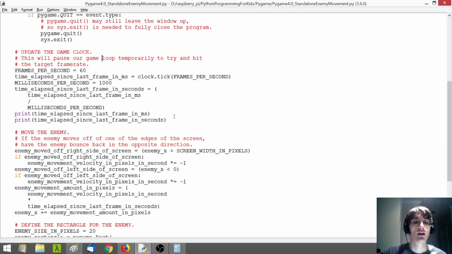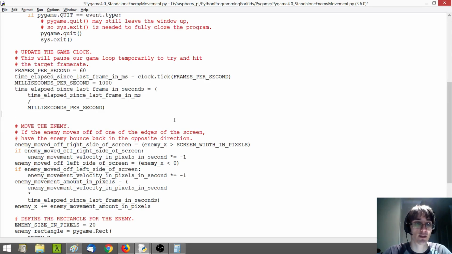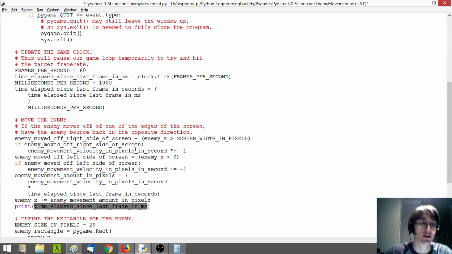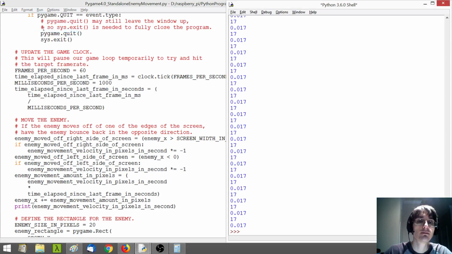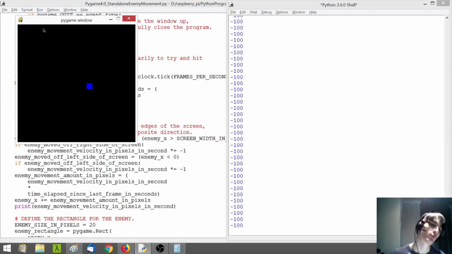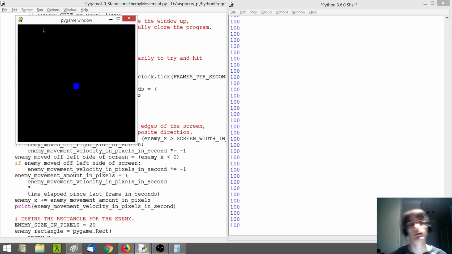I'm going to remove these print statements for the elapsed time, and just sort of print out the velocity here so you can see what's going on as this movement occurs. So now you see it's 100. Now it's -100. Now it's back to 100. So that's kind of fun.